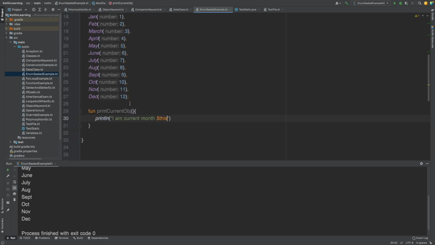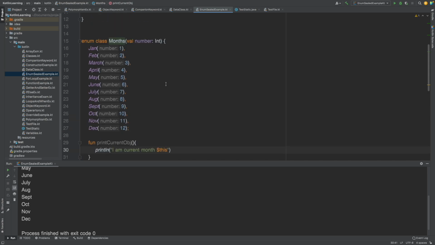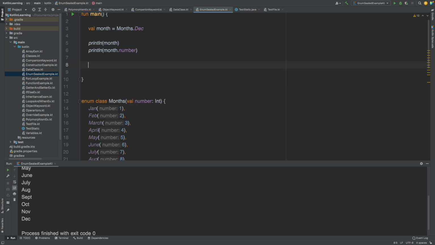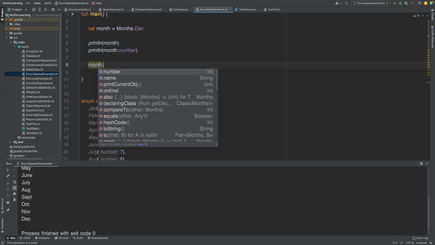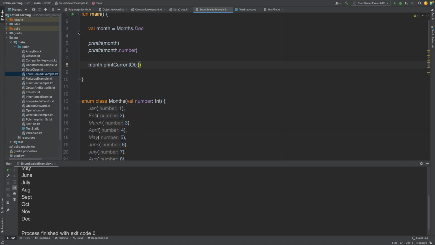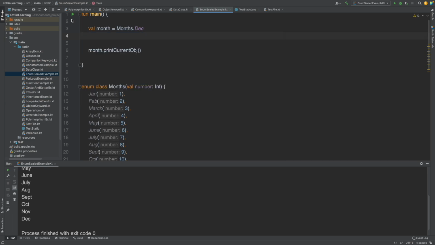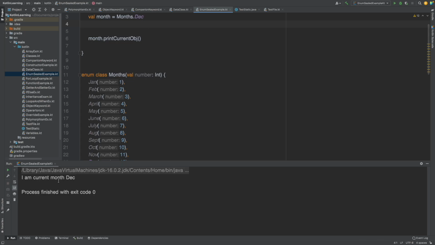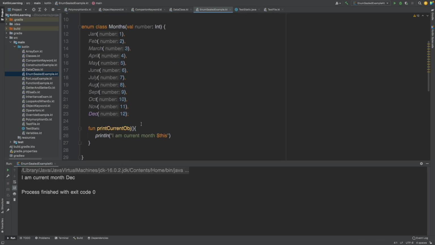What this will do is point to the current object which we have declared. So let me remove this, and we can call month dot print current object. When we run it, you will see we have called December, so it will print I am the current month December.